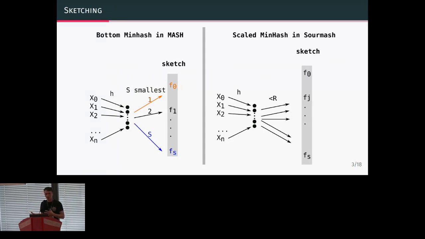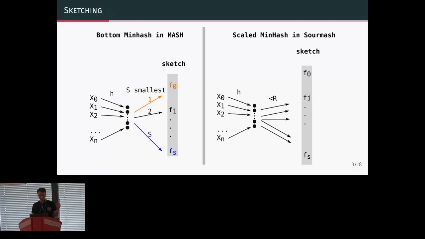There are other methods such as scaled min hash, implemented in Sourmash, where you have your k-mers, you hash them, and you select every hash of k-mers that is inferior to a threshold R.